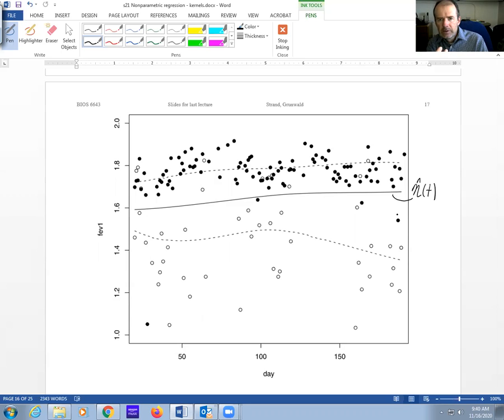FEV1 is measured in liters, right? And the higher the number, the stronger the lung is. But it's also dependent on age, because especially the kids at this age, they're growing. And so you'd expect over time that average is actually going to increase. And you see that even over a period of a couple hundred days, you can see a slight increase in that function. Now, in your modeling, a lot of times what we do is we would put in age as a covariate along with other factors like height and gender, race, things like that. But here we're just measuring raw FEV1, and so we would expect a slight increase as the kids are growing, even within a couple hundred days.